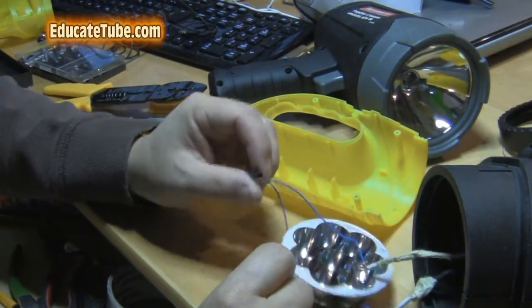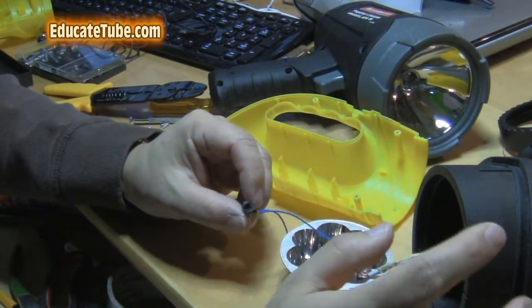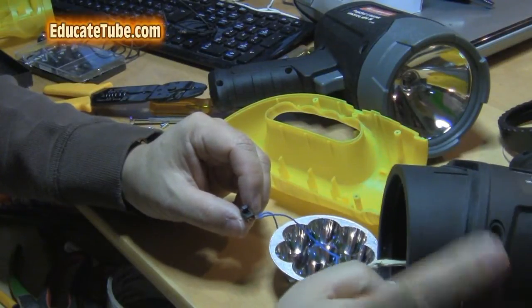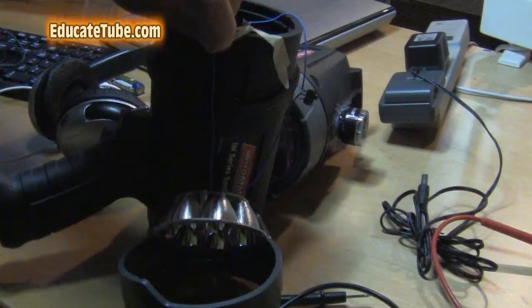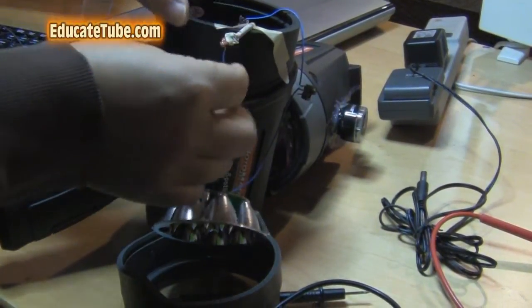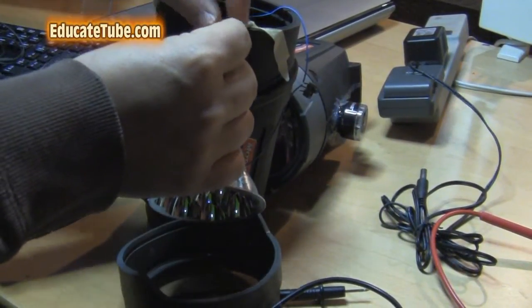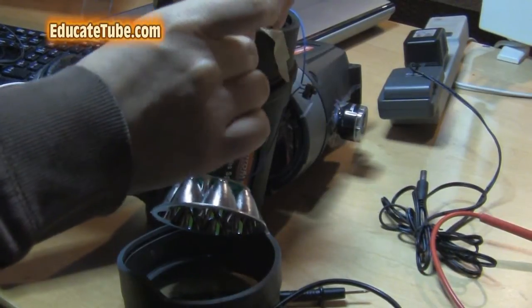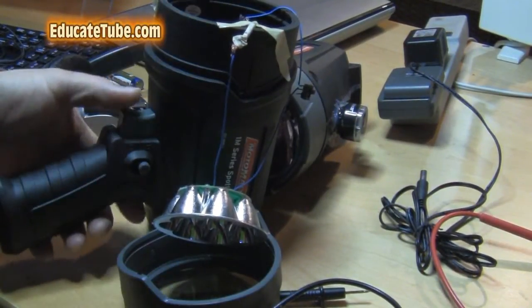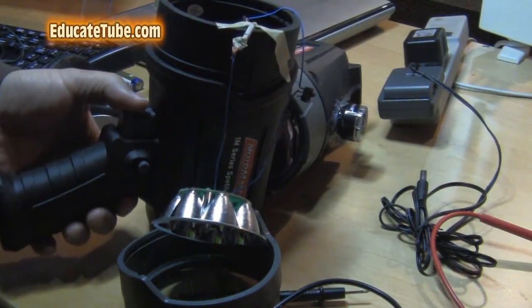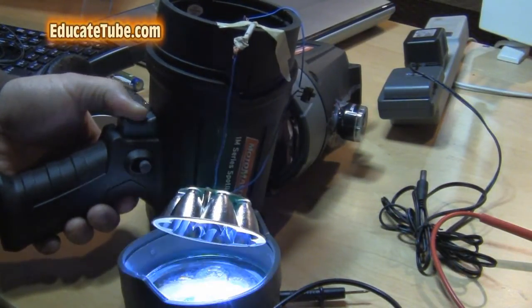Now I could actually rewire the switcher and place it here if I wanted to install, for example, a USB, but I don't think I would do that. So we're just going to not solder in yet. We're just going to wire it just to make sure it works. It's a positive and negative terminal. And I'm going to press the button here. Normally this is to turn on and off. Oh, it works perfectly. You see that?